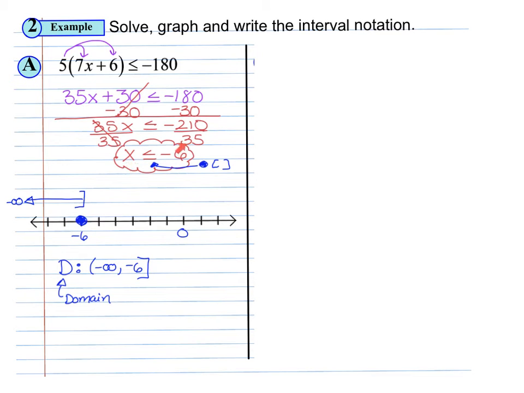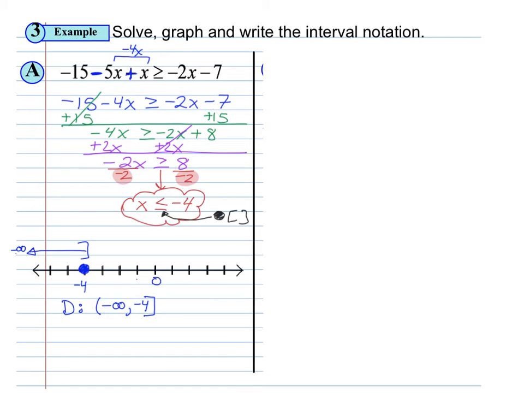And this states that all the x's that make this true are less than 6 or equal to 6. All the numbers that are less than 6 are to the left side of it, to negative infinity. So that means our domain is all the numbers that are less than 6, which is all the negative numbers, to 6, including 6. That's our domain.